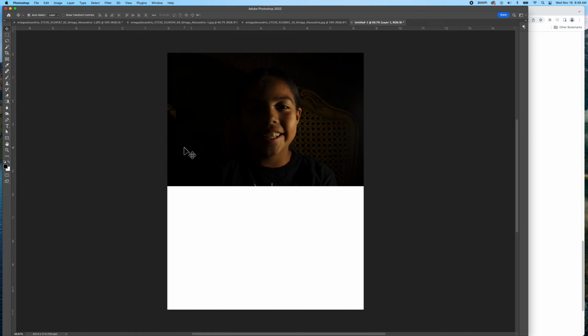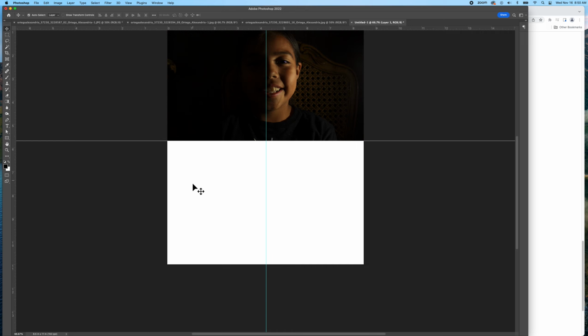FYI, I'm not a big math person. I always try to do a workaround or make it easier. We have 8.5 by 11, so half of 8.5 is 4 1/4. So I'm going to pull up my ruler. Now it's not 4.5, but 4 1/4. And this is what we're going to be placing in this image.